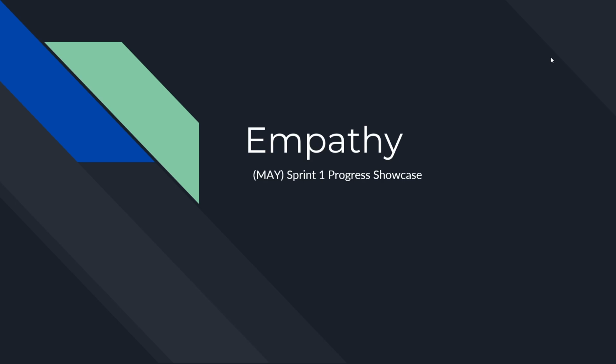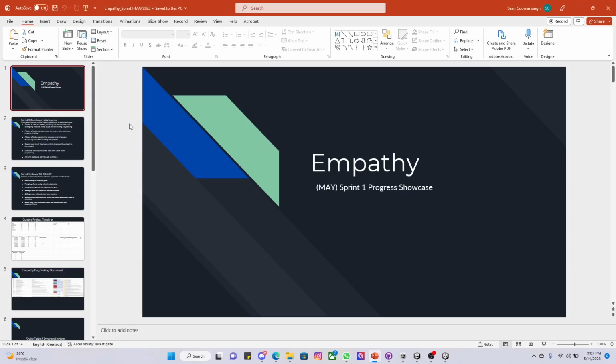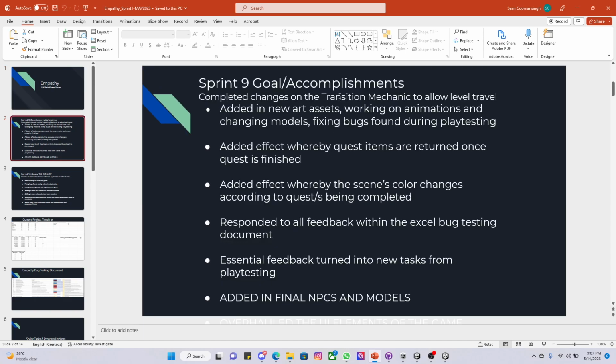Okay, so actually, you know what? I might as well just do it like this. It doesn't make sense doing slideshow view. All right, so Empathy, sprint one, progress showcase. So sprint nine, goals and accomplishments.